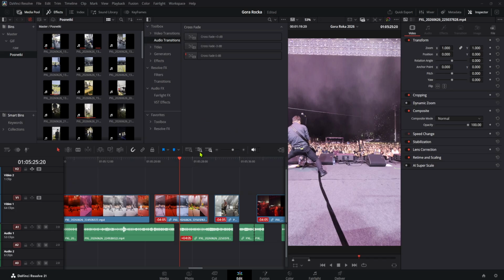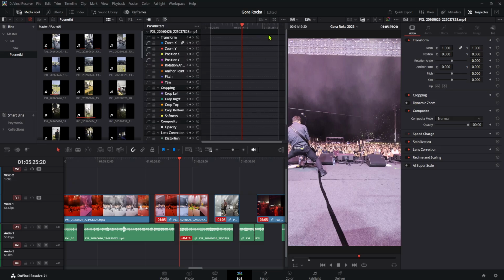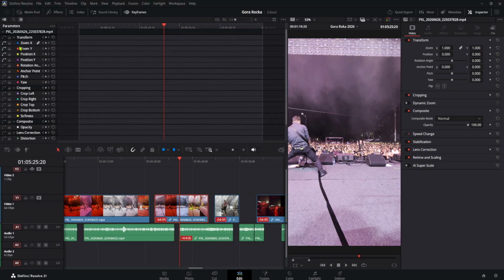Now, here in the Edit tab, select the clip on your timeline that you want to animate. Now look at the upper left side of the screen, just under the main top left menu bar. So we have this menu bar right here, and at the bottom of that there are some more menus, and you will see the keyframe button. So click on that, and like so, we see these keyframes right here.